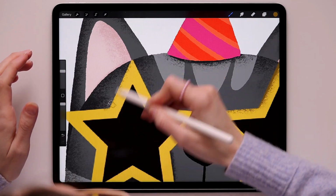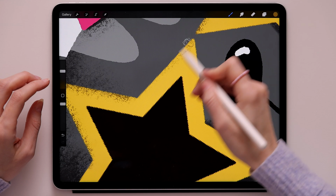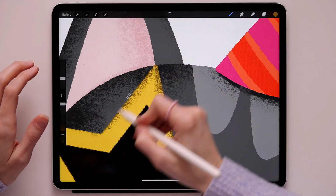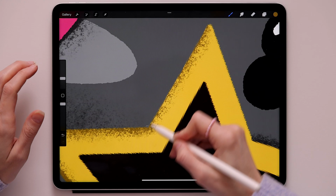So creating shadows here, and a bit this way. Okay, making our brush smaller and creating a firm line. This and this way as well.